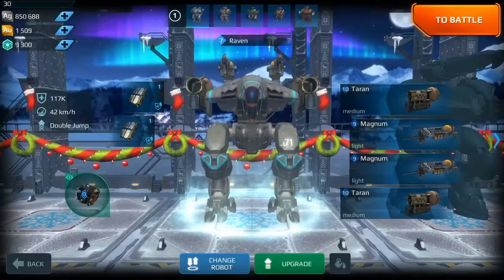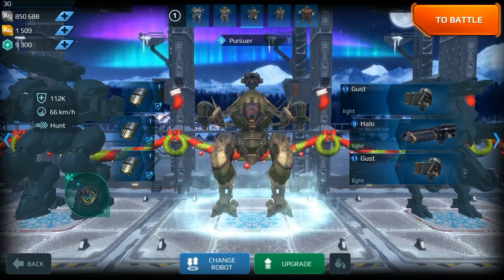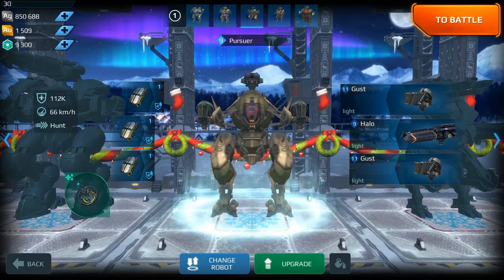And in some cases, right here, I've got 3 of them on Pursuer. So the first one is 2%. The second one adds another 2%. The third one adds another 2%. So it's not necessarily 6%. The first one adds 2%. Now whatever that total is, the second one adds 2% of that new amount, and so on. So it's not a multiplier in that sense where I've got 3 of them, so I've got plus 6%.